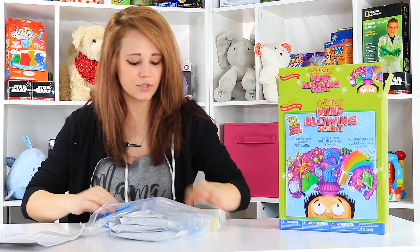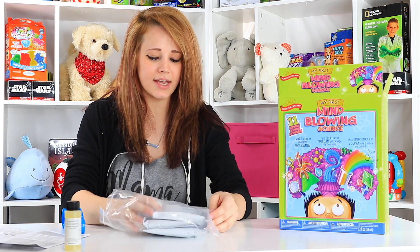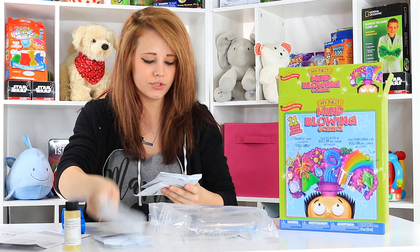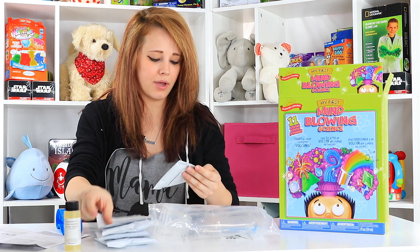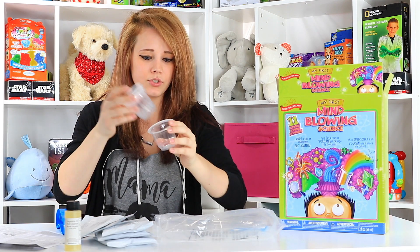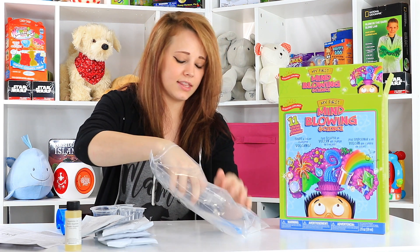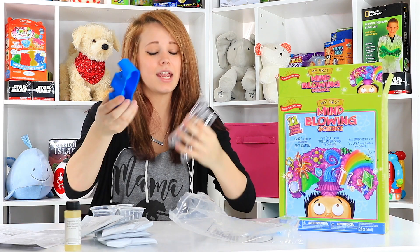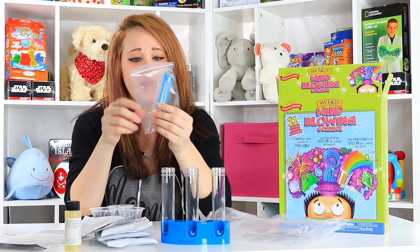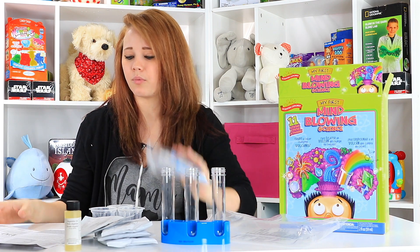There is a decent amount that comes with it — let me read them off for you. You've got a little thing of vegetable oil, and then all these nicely organized packets of other ingredients: baking soda, color tablets, cornstarch, citric acid, red cabbage juice powder, and cross-linked polyacrylate copolymer — say that five times fast! There are some little cups for stirring that are decent quality, not too bad. The highest quality items are actually the little test tubes — nice thick plastic — and it comes with a really cool holder for doing your experiments. And last but not least, a little packet with a pipette, some stirring straws, measuring spoons, and a couple of Q-tips.